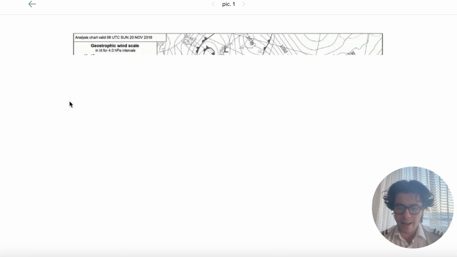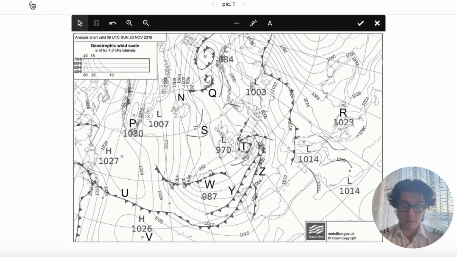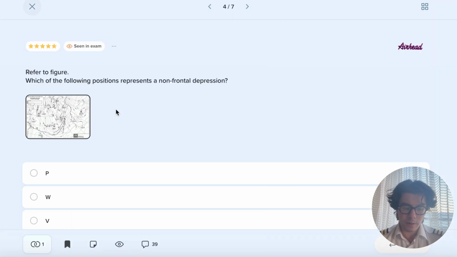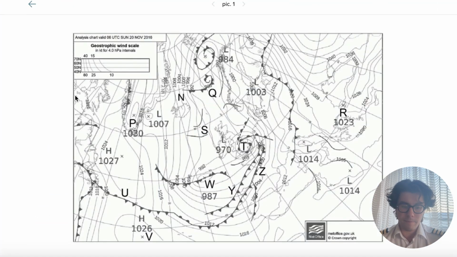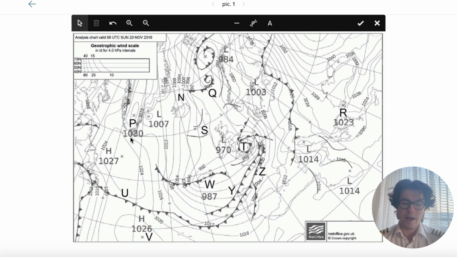So if we look at the annex, you can see there's a lot happening. And the letters for the answers, let's see, P, W, Victor, and Romeo. So you have P here, this is 1030. This is a high pressure area compared to other places. V and W. So the W is, of course, associated with a front. We have an occlusion that will also indicate some embedded thunderstorms. So this is something to always watch out for. However, this is clearly a frontal phenomenon and frontal low. We have Victor, which is also very close to a high, right in front of the cold front moving.